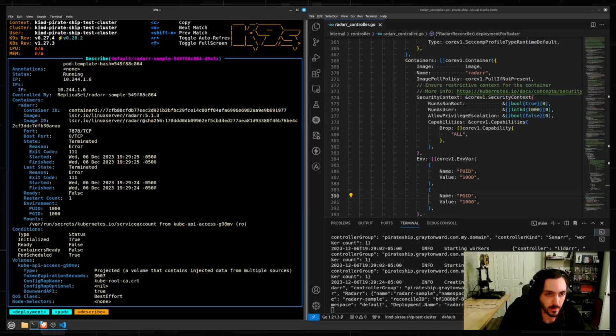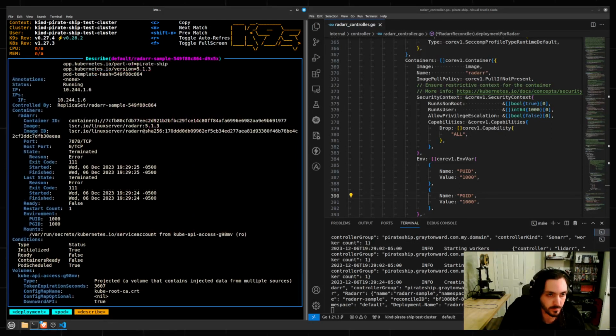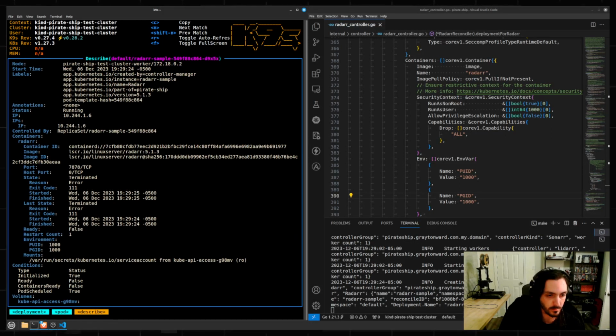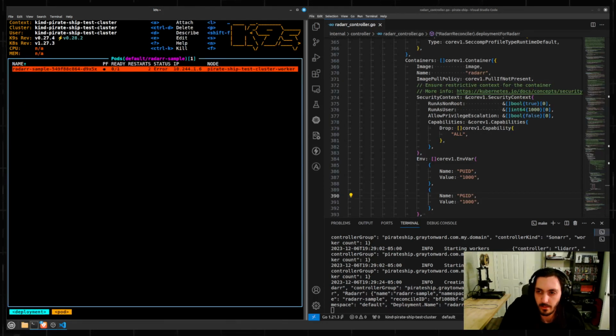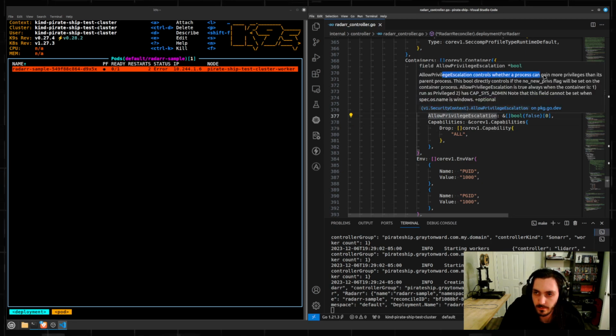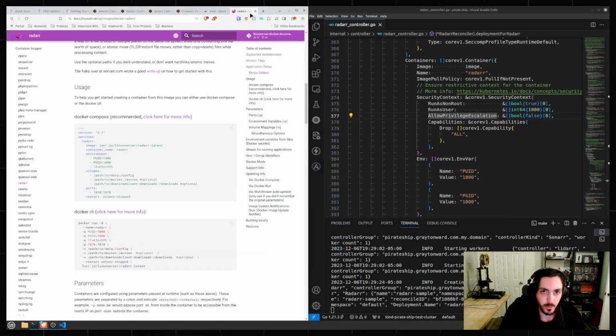Does that have the right stuff? Like, did it actually get the environment? Yeah, it got the environment. Controls the flag we send there. Actually, let's look something up real quick.